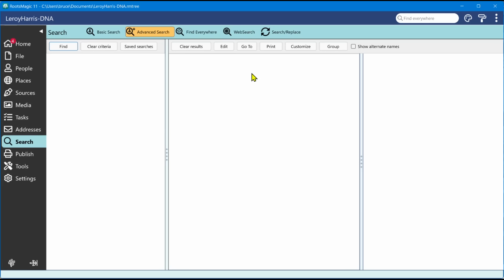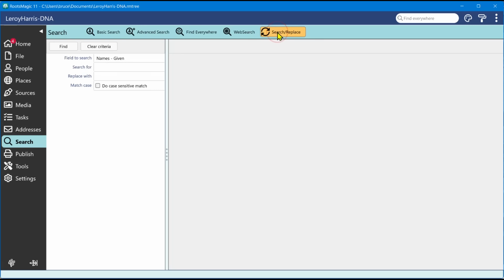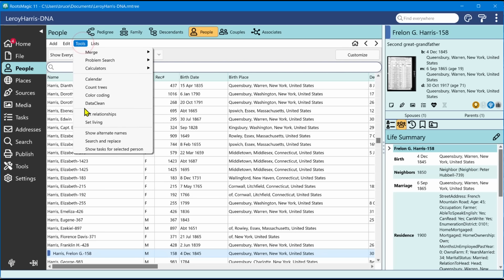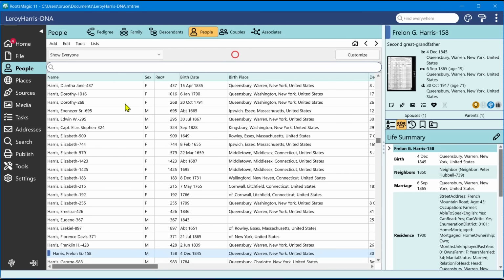Let's go ahead. We did also move search and replace. We didn't move it. We added search and replace to the search. It just made sense to put it here, so you can come in here and do search and replace from here. It's still available in all those places, like on the person view and the places view. It's still available in all of those views as well.